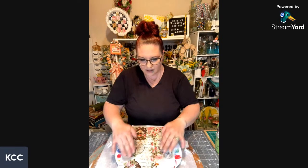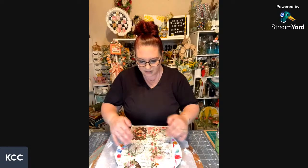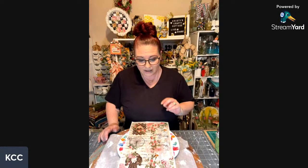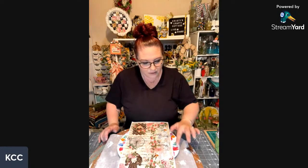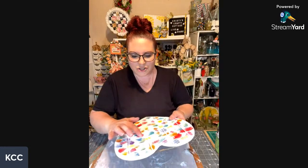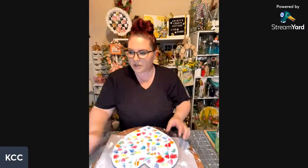I'm kind of thinking maybe I should use this one on here. I could do it like that, and then put the extra pieces that I take off around there and on the sides. Or I could stamp. There will be a little bit of texture just because the paint right there is a little bit raised. But I'm going to paint right over it.